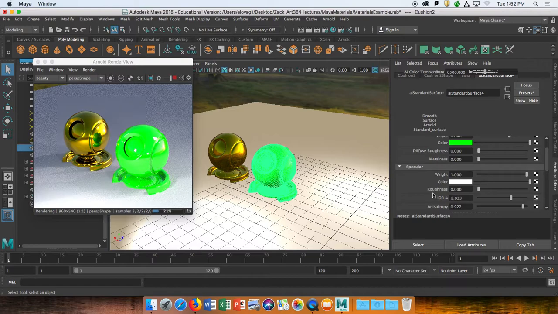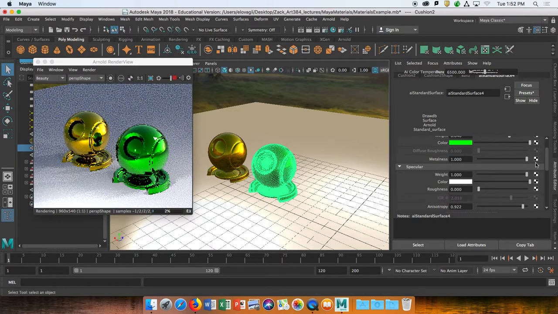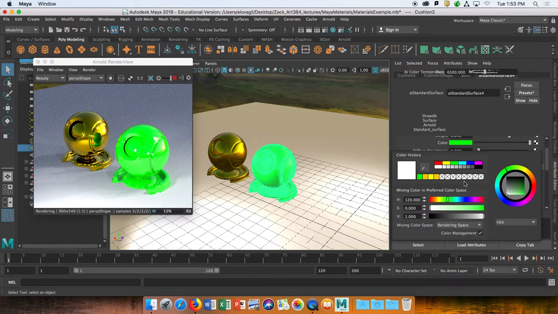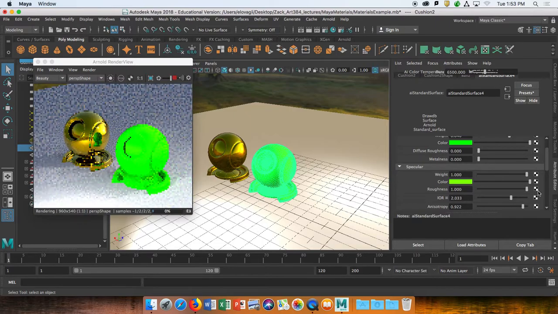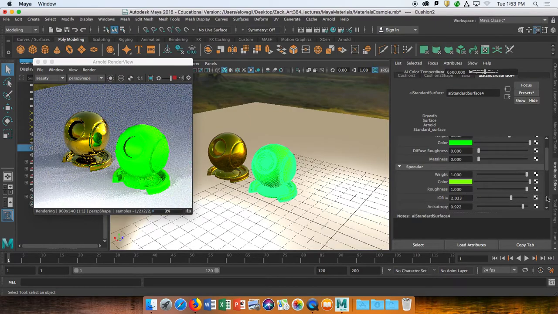It's important that if you want something to look like plastic, you shouldn't really mess with the metalness. The main difference with the metalness is you can actually see that it takes the reflection around the object and adds the base color to that reflection. It almost looks like a Christmas ball or something like that. So if you mess around with these, you can get some interesting looks. You can change the color of the specular. You can mess with how rough it is, which again is kind of how matte it is.